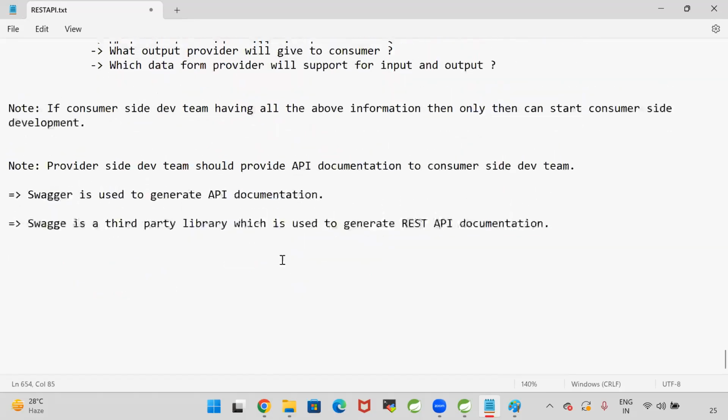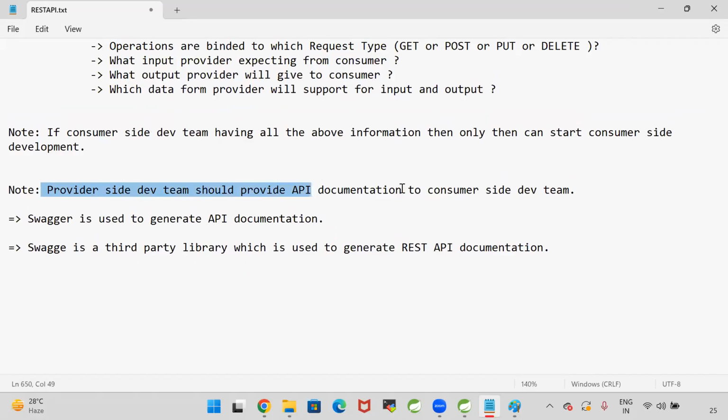So the provider side dev team should provide the API documentation to the consumer side dev team, and to generate and share that documentation, we are going to use Swagger.